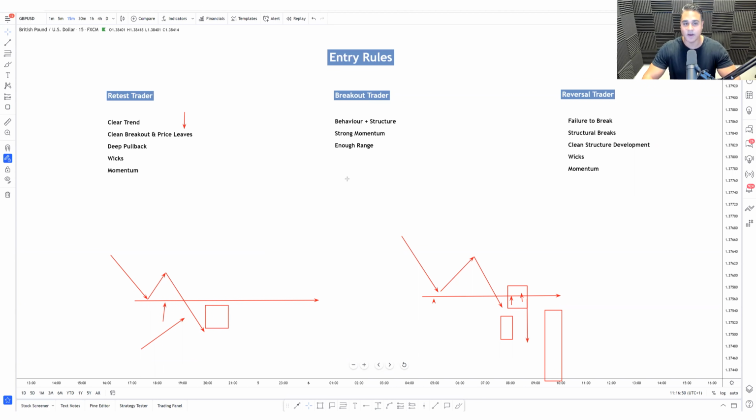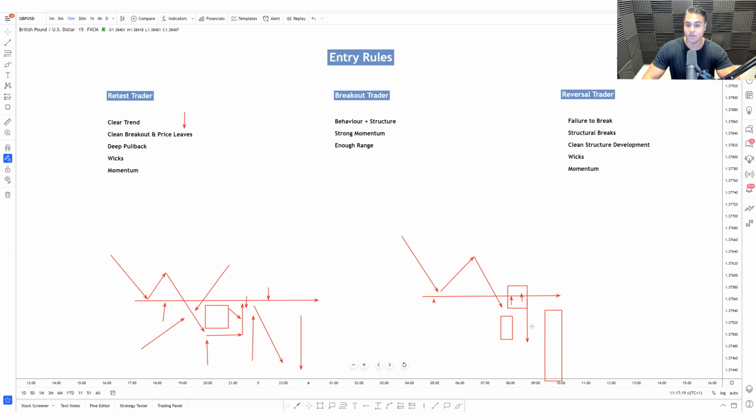We want to identify price clearly leaving the level, creating a little box around it, coming back to the level, creating the retest, and then seeing the market go down. In that way, you have market structure pushing, creating the new low, pulling back, and then showing signs of bearish behavior by price not breaking back through that level with the bullish behavior that's just come into it. Then you anticipate the continuation down.